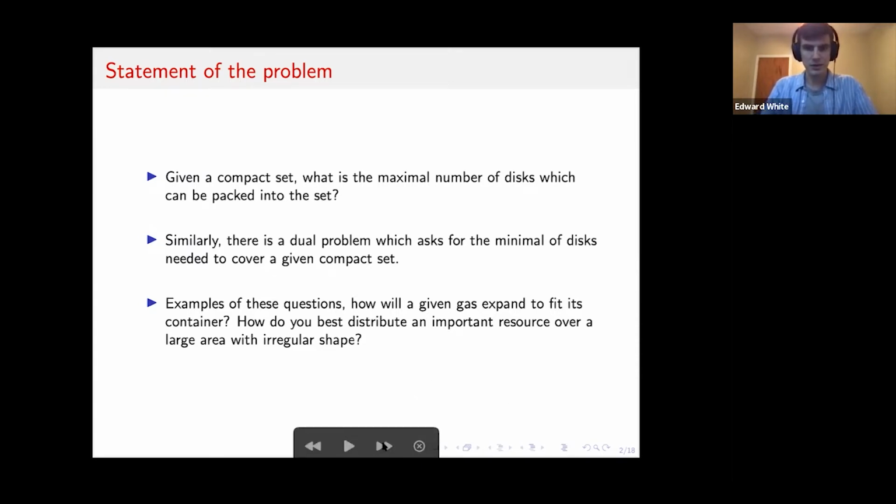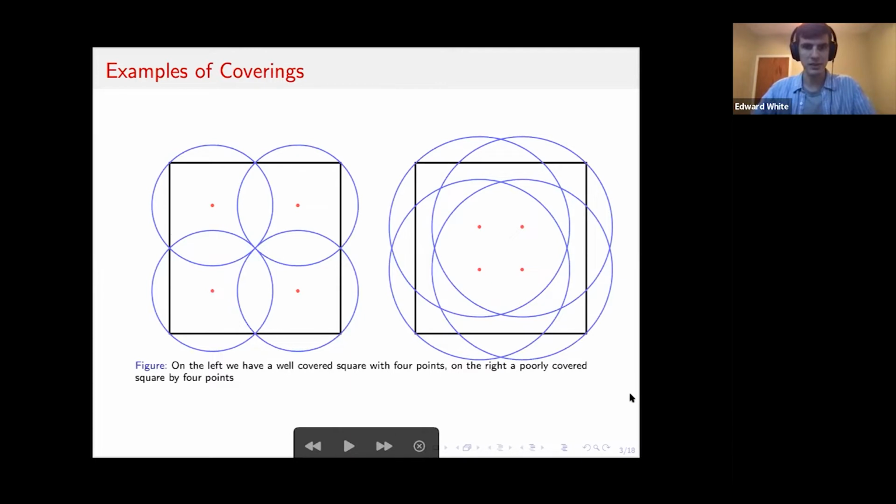So I'd like to move on to this first visual example to help illustrate the point. I have two squares, both presented here, where I have a configuration of 4 points covering the square. On the left, I've placed the 4 points in a good position so that the 4 disks, all of equal size, best cover this entire square. You can probably notice that I've attempted to minimize the overlap as much as possible, which helps in reducing the size of the disk.